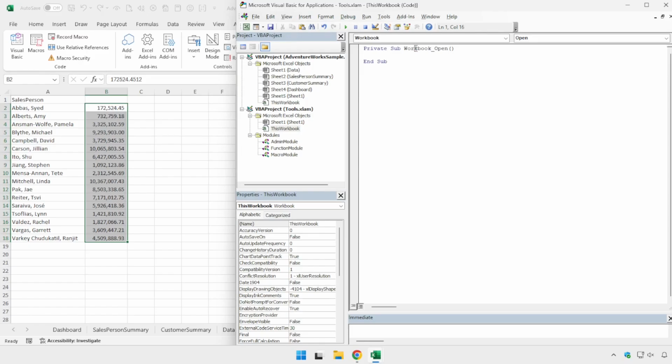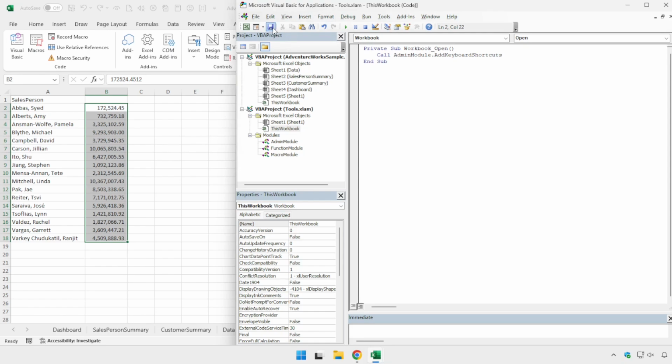So this macro will run pretty much any time a new instance of Excel is created, and that's the perfect time to run my macro that registers my keyboard shortcuts. I'll just say call admin module, add keyboard shortcuts. So when this workbook opens, it's going to register my keyboard shortcuts.